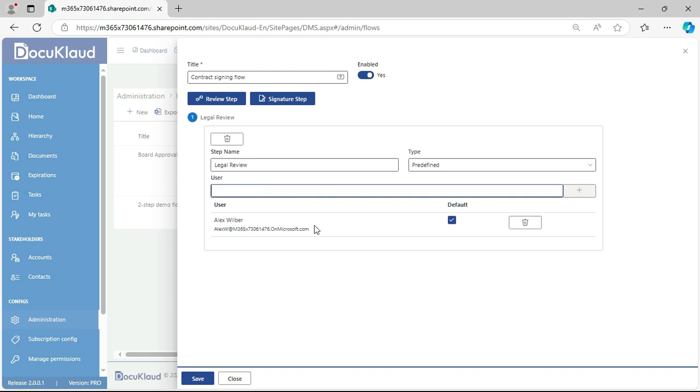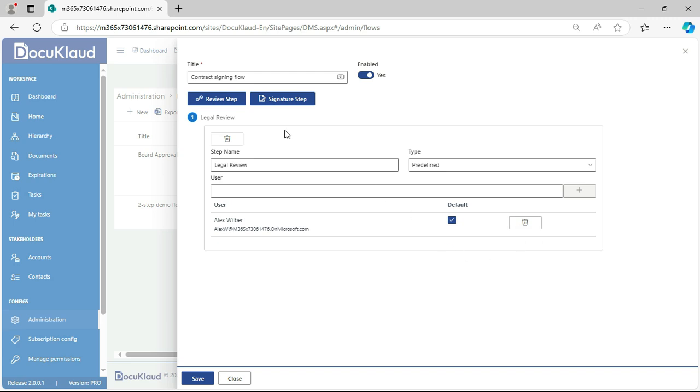For example, in this case we have added Alex, but we can add another user. In this case, for example, Bianca. You can actually add her over here, so she will be the second one to review the document if you would like to, or the first. It depends on you. So in this case, we are going to leave just Alex to review the document.